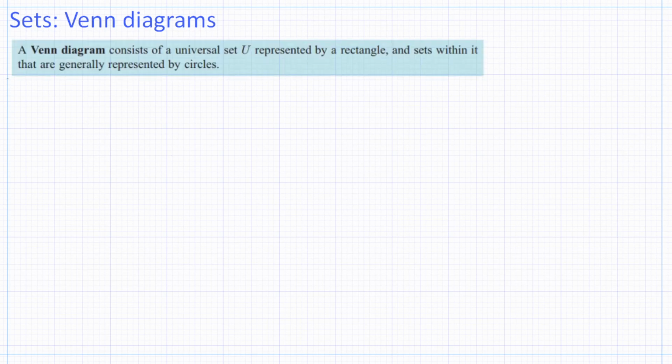So one of the best ways for us to visualize sets and to work with them is actually by using Venn diagrams. It's a very good, very easy way for us to visualize the sets. And how does it work? Well, basically we have a rectangle and we're going to put all elements which are in our universal set in that rectangle. And we may also express our sets inside of that rectangle, usually using circles.